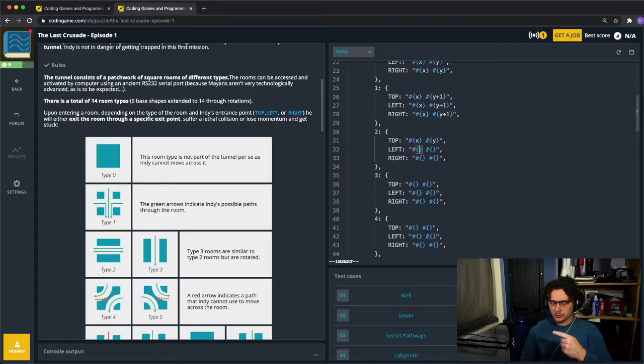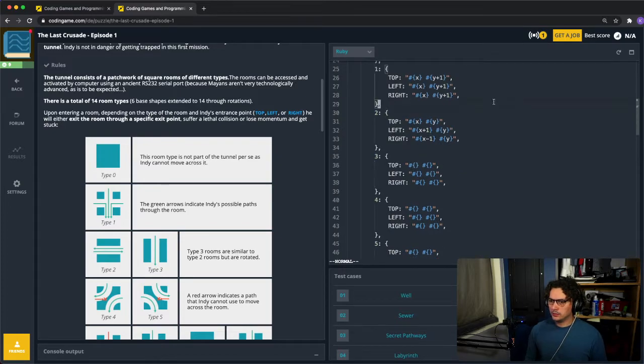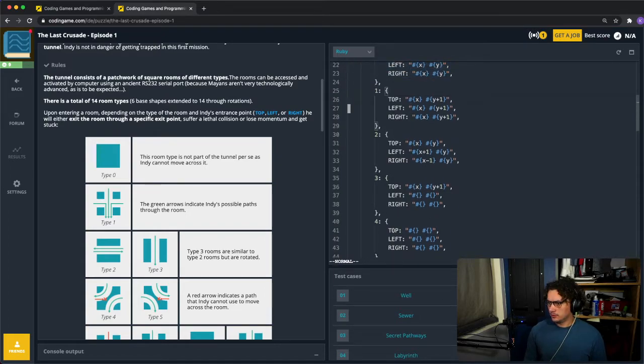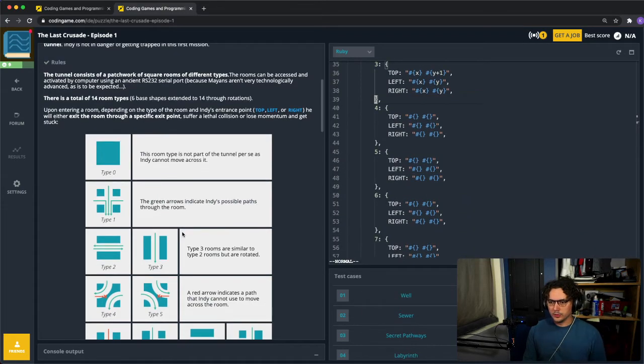The entry from the left will be X plus 1 and Y, and X minus 1. Type 3. Yeah, things are getting familiar here. Type 4.